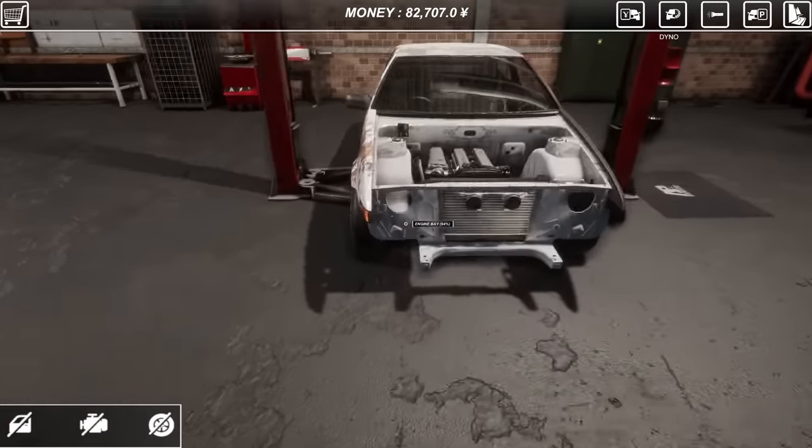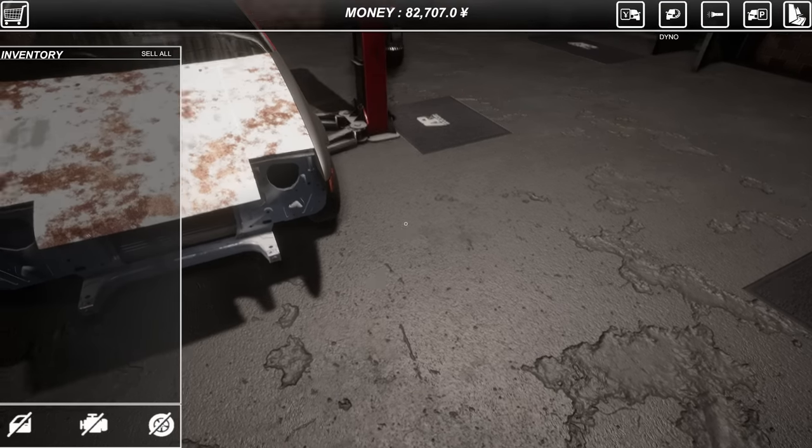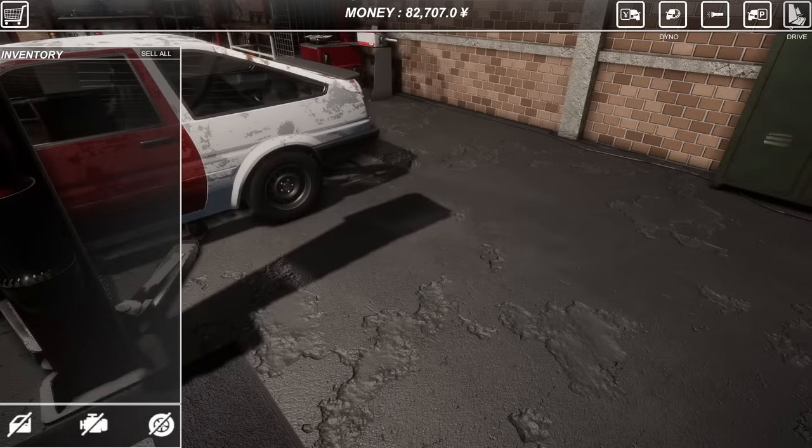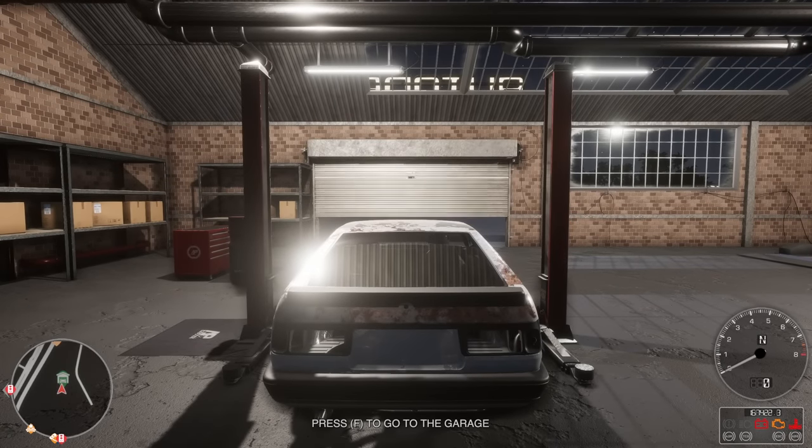All right, let's go to the drags. Let's put the hood back on. Oh, wait a minute. I sold the hood. Oh, no, I didn't. Phew. Okay. It's such a terrible car. Okay, we're out for a drive now. Come on, please start. Oh, come on.